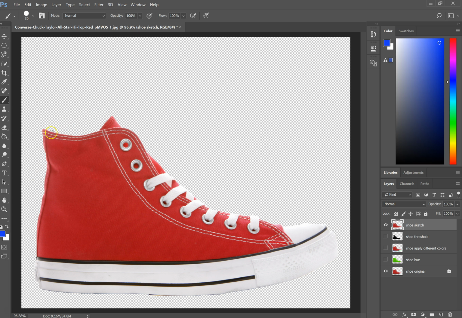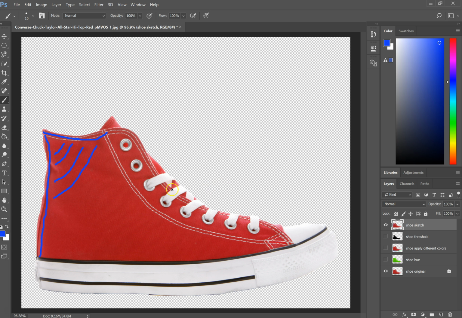And I'm going to just start tracing different parts of the shoe. I'm just going to go right on top of it. I'm finding that's a little too big for my taste, so I'm just going to go back. And I can just trace this. I can just draw right on top of it. So what I'm going to do right now is just play around with outlining this shoe, maybe even adding some lines across it like this.